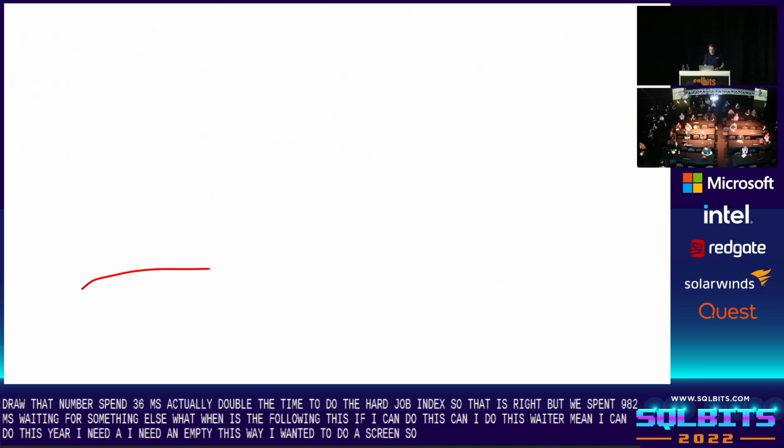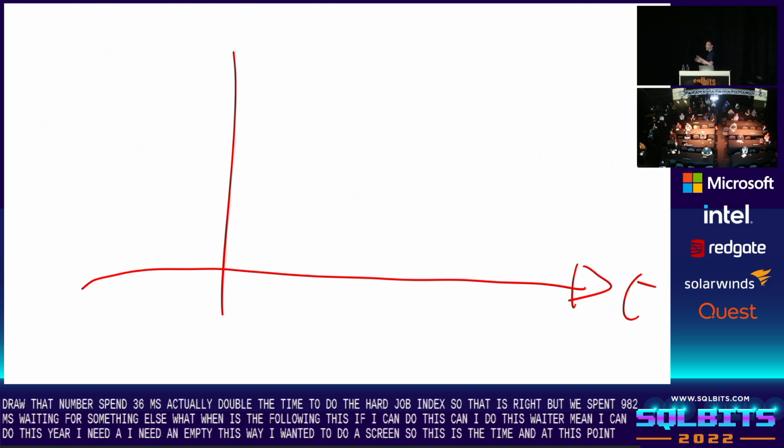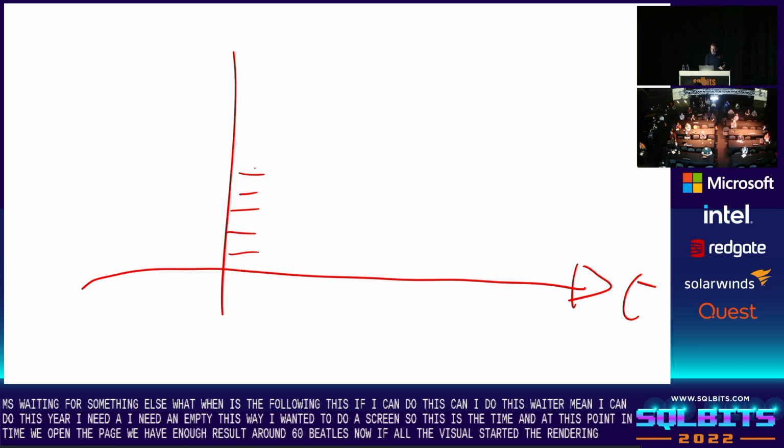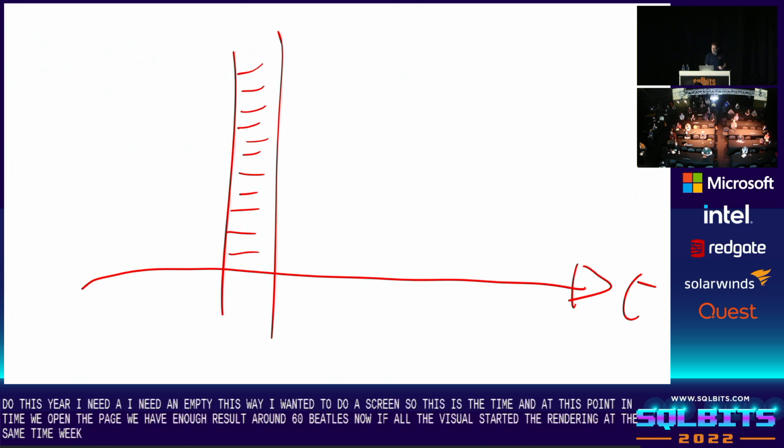So let's say that this is the time. And at this point in time, we open the page. We have, in that page, around 60 visuals. Now, if all the visuals started the rendering at the same time, we could assume that if each visual requires 30 milliseconds, after 30 milliseconds, everything is ready.